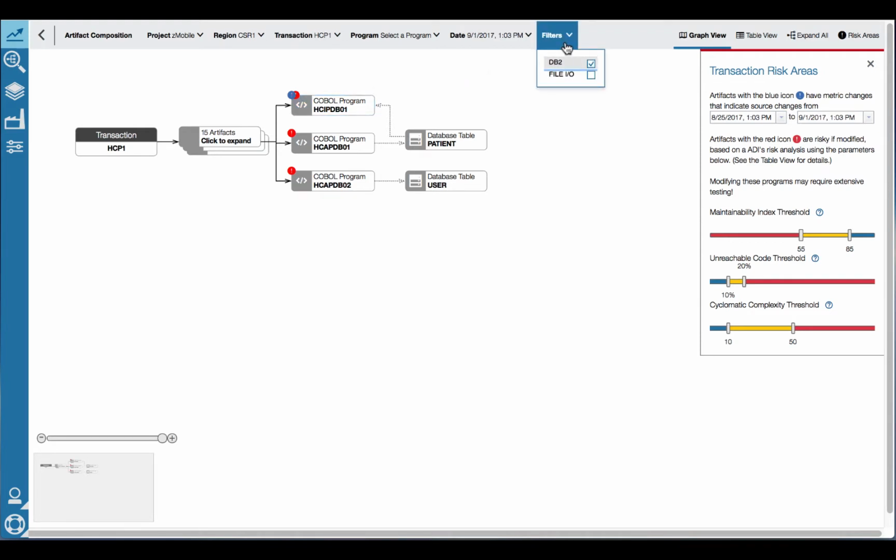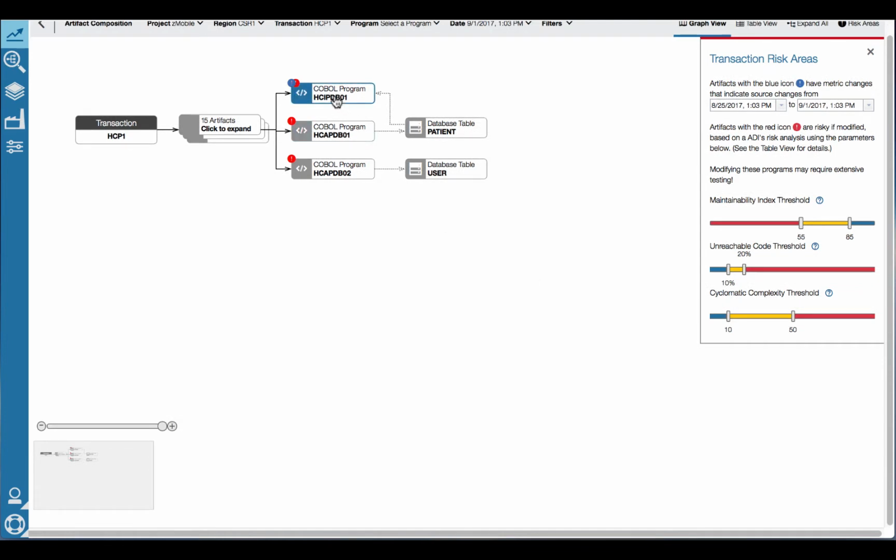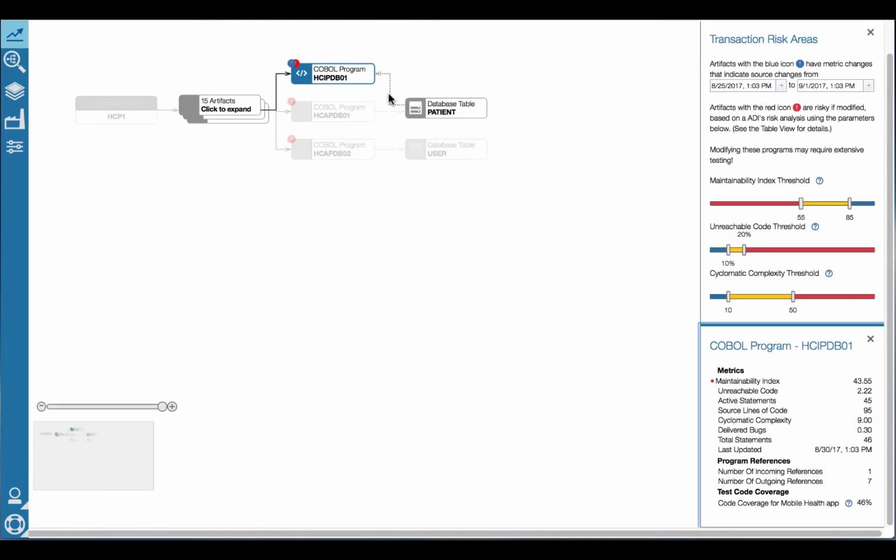Recall that DB2 wait time has contributed over 70% to the transaction wait time. This program is definitely something to pay closer attention to, and we click on its node in the graph to explore forward and backward call trace and open the program metrics dialog. In the program metrics, we can see that the program was last updated on August 30th. We can also see that test code coverage for the program is available for August 29th, which means that the August 30th changes potentially were not tested.